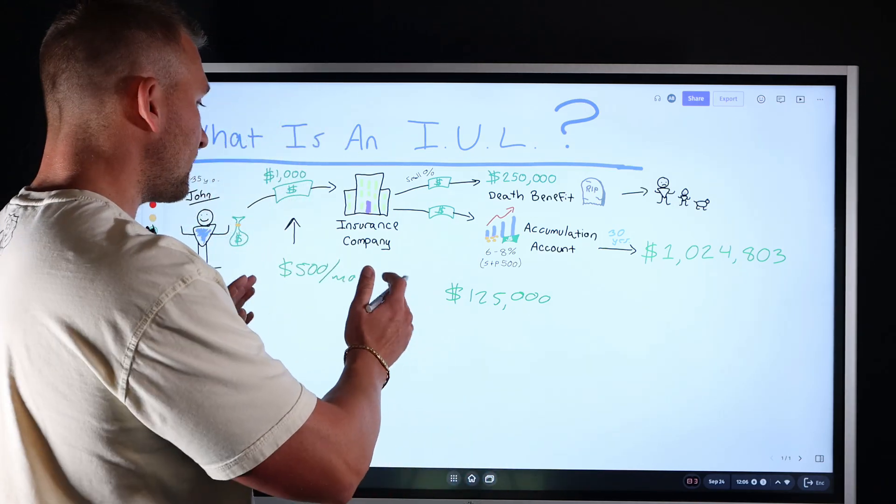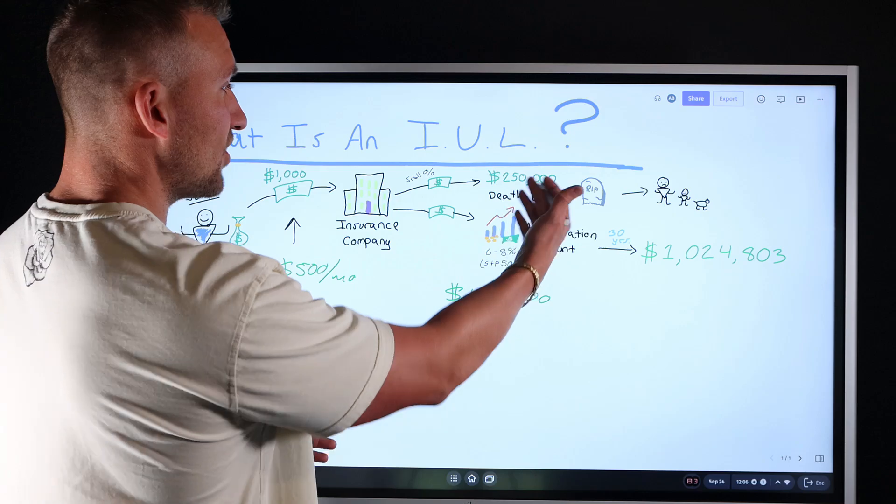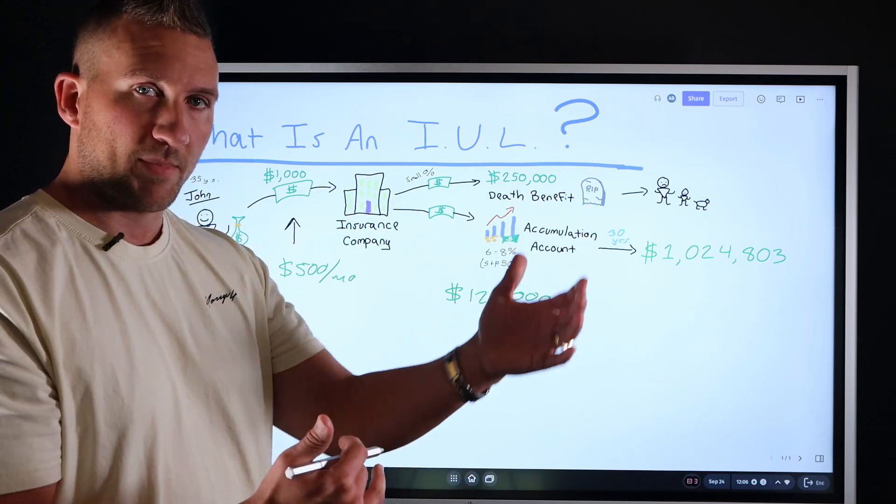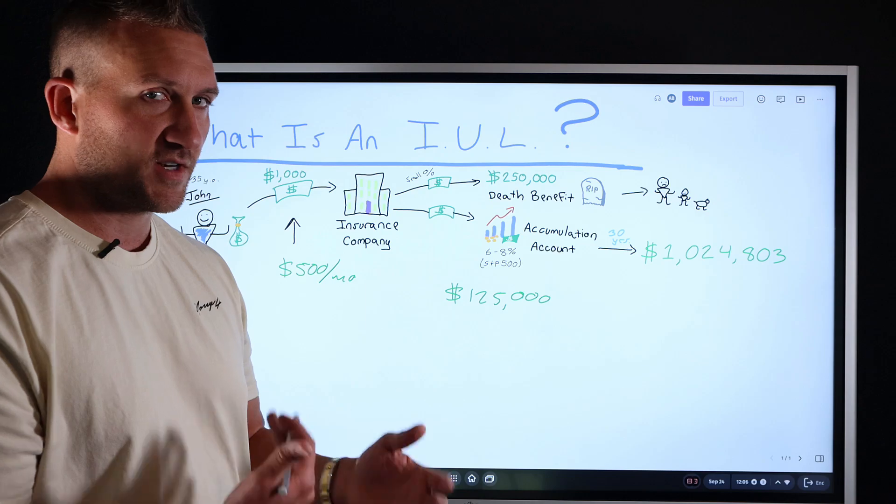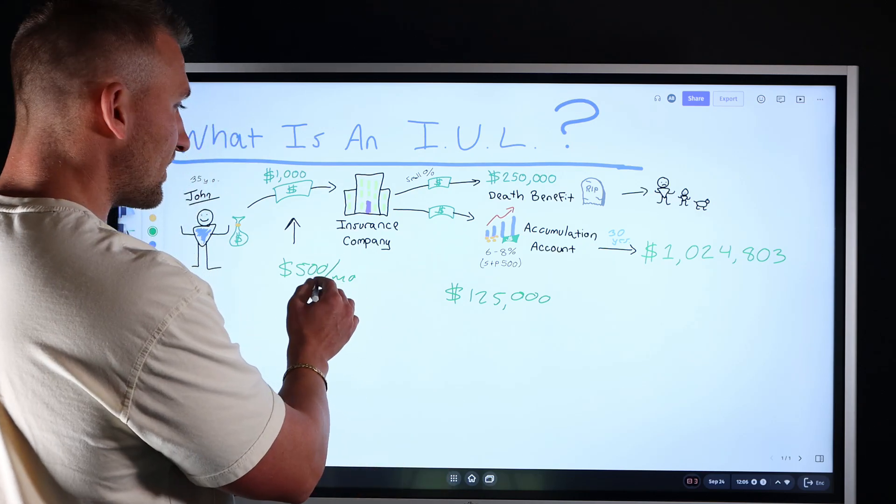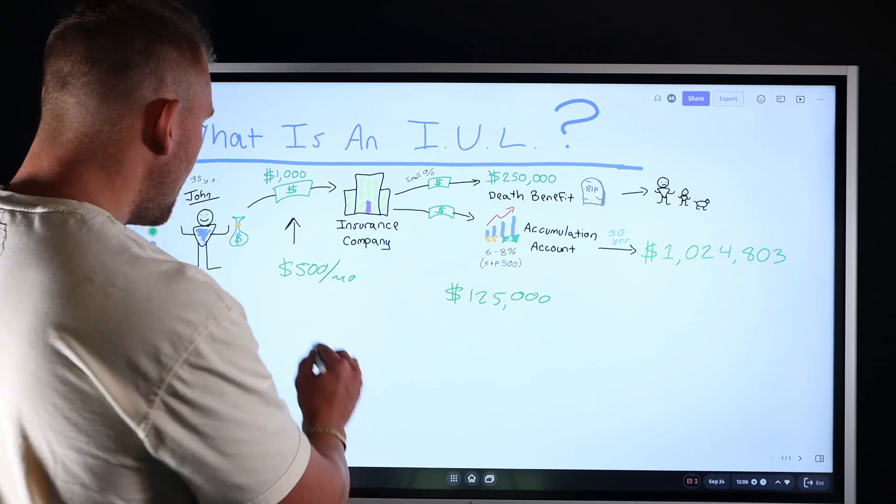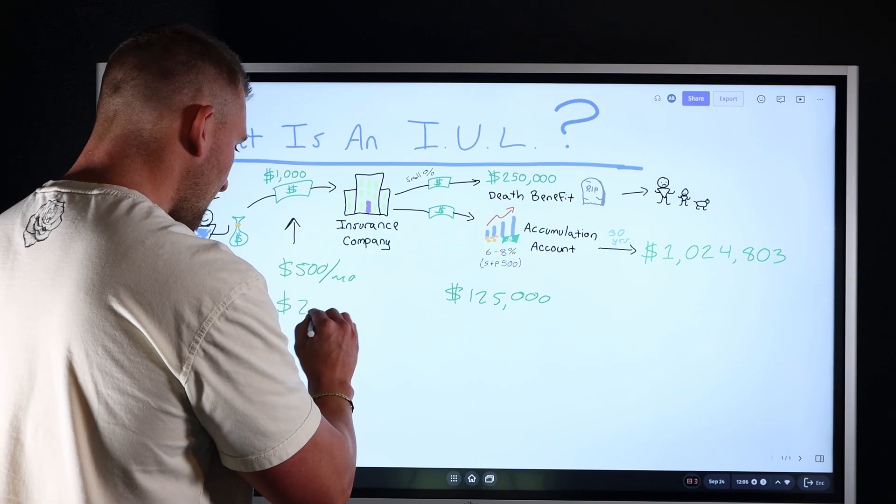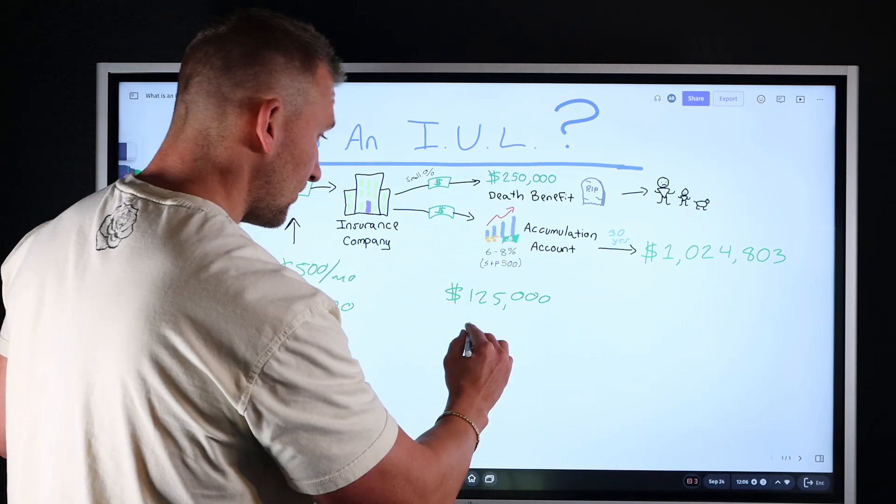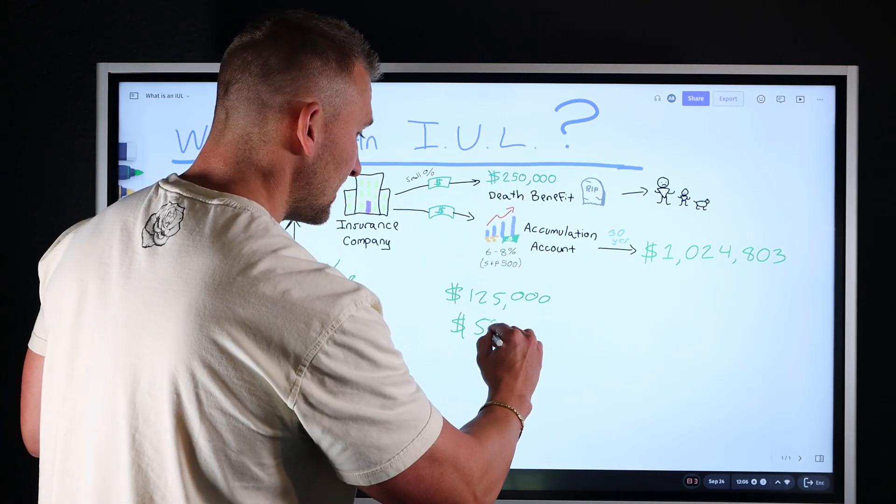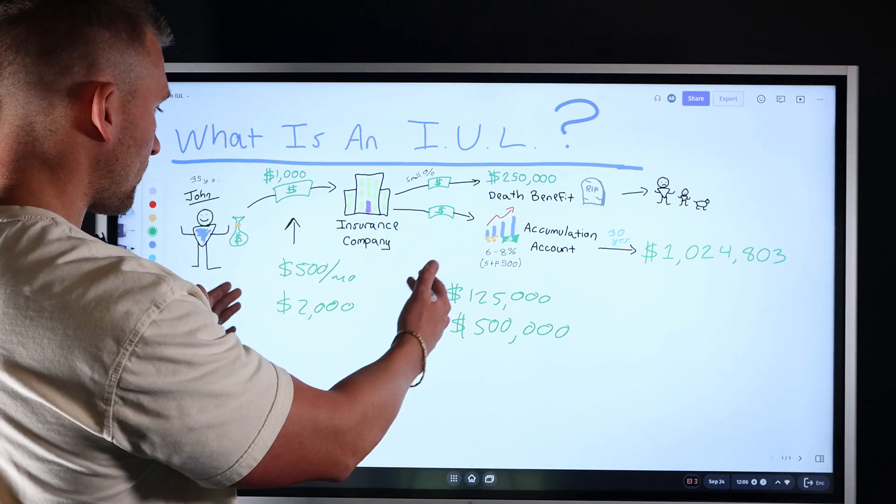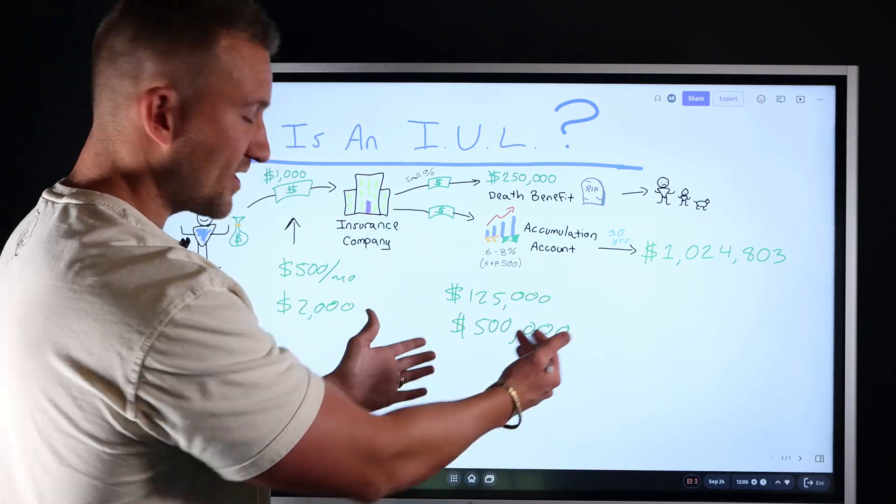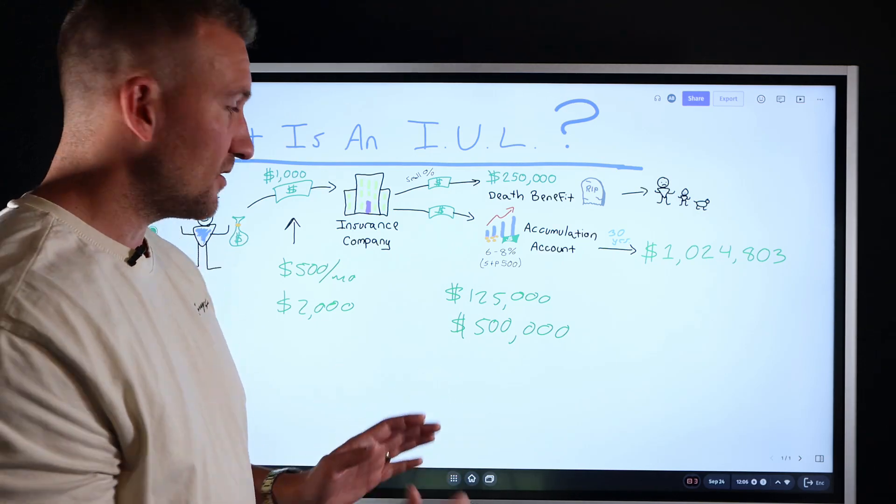You want to do this for an extended period of time, because again, there are associated costs and we want to compound it in order to do so and compound positively. You have to be sure that you're funding these accounts continuously. Okay. So 500 bucks per month, his death benefit is cut in half. If he wants to save 2000 bucks per month, his death benefit is going to be roughly 500,000. Again, these numbers are totally subjective. I'm just showing you how it works. The more you want to save, the more death benefit you have to have by law.